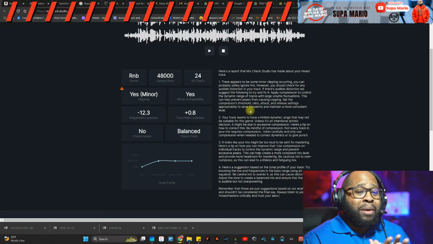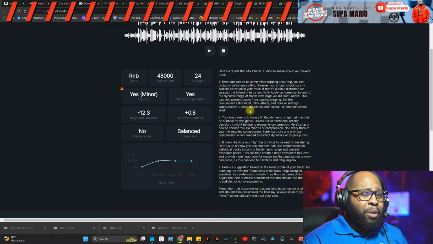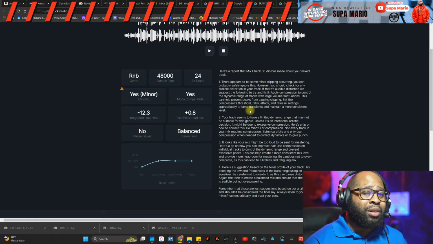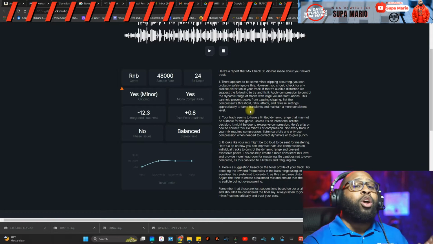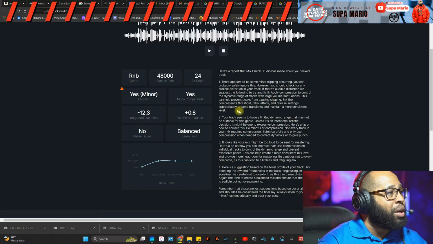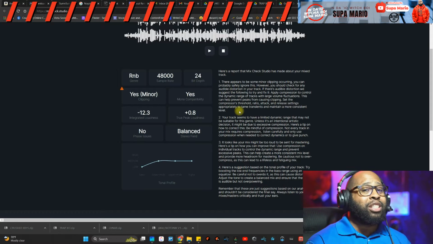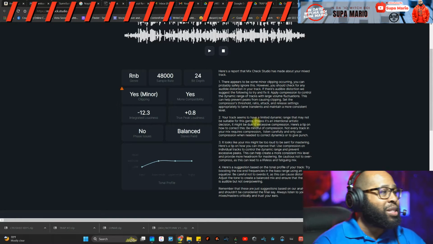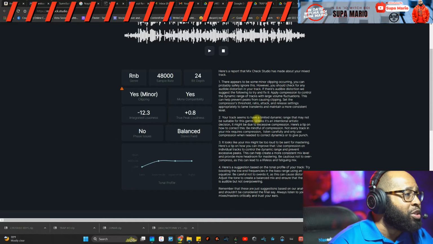And again, this is a mix. So I compress on the 2 bus, but very lightly, and I don't use a limiter half the time on the 2 bus during a mix session as well. So basically it's just telling me that I need to control the dynamic range in order to control the peak loudness and everything like that. All right, we're going to move on to point number 2.